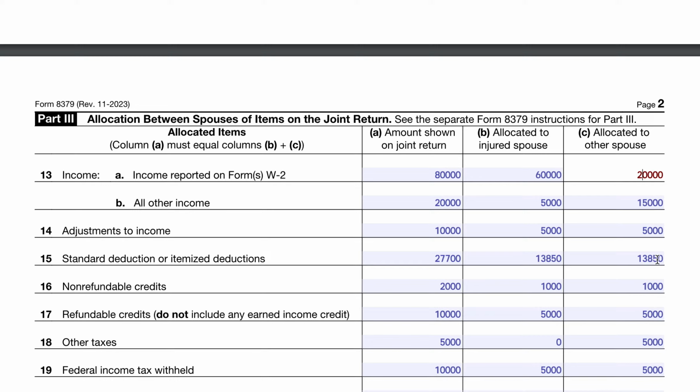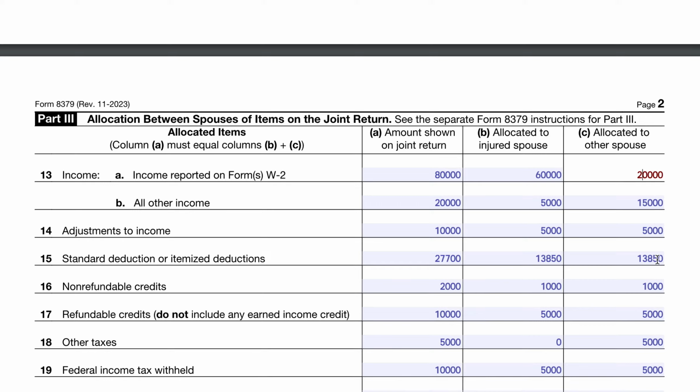So if one spouse had separate property and there were state taxes allocated to that, but everything else was a joint deduction, then you would take that into consideration. Or you can allocate other deductions as you see fit.